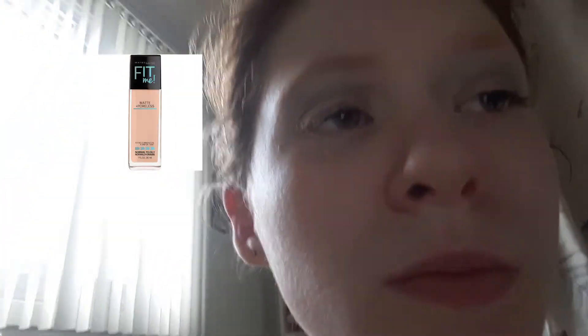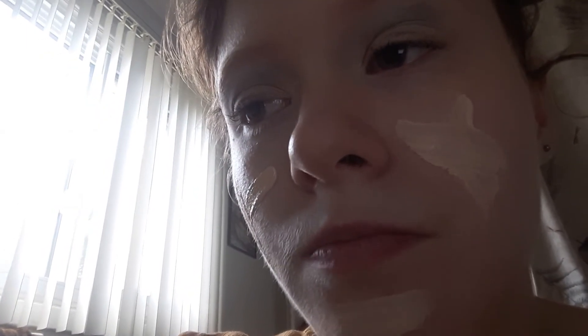My camera just shut off and now I'm back in action. For foundation, I'm taking my favorite — I'm in the light shade. I'm working in the style of the 1920s where still skin was popular. I believe skin bleachers were available at the time, but I think skin bleachers should be illegal. The Max Factor brand was popular in the 1920s, and I know that Max Factor was popular then, so I'm using products in that spirit.